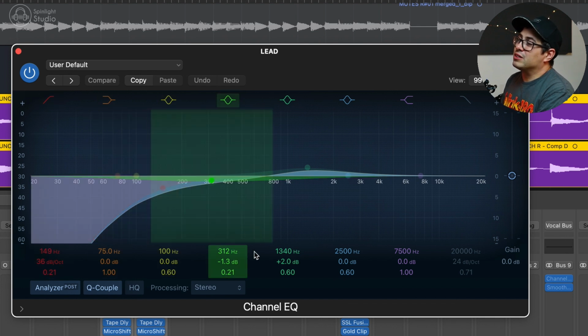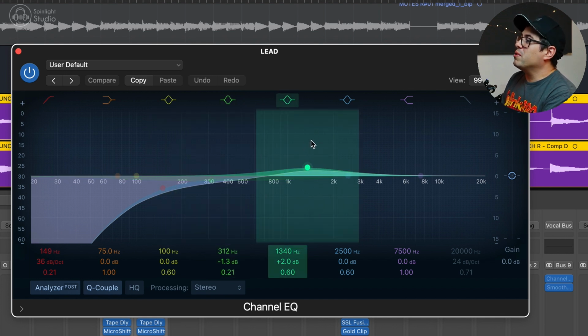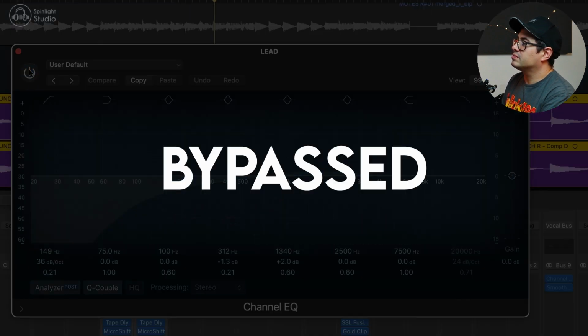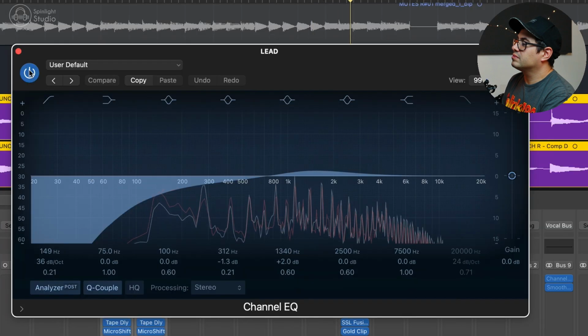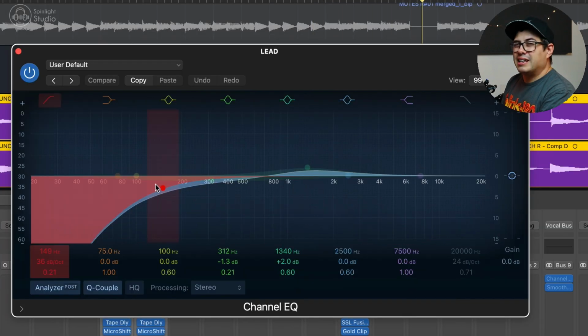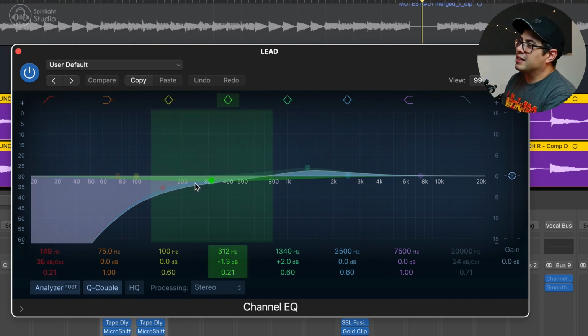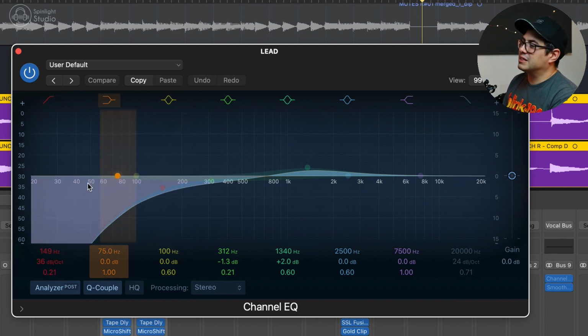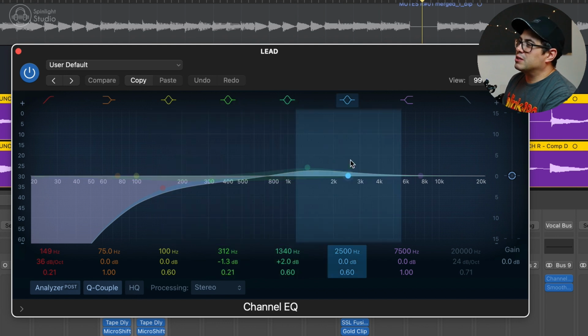Then a small cut at 312 Hz just takes out a little bit of warmth and thickness out of it. So I guess we're sort of making it sound a little bit smaller now that some extra processing's been going on. And then a bit of a boost at 1.3K, so 2 dBs here. That's just to help the lead kind of cut through the mix a little bit better. It stops the lead getting too bassy, especially with that low octave in there. Keeps it under control, so we're not getting this big boost around 100 Hz. We got all the bass and synth sounds and stuff going on. Keeps the lead focused a bit more up in the mid-range.